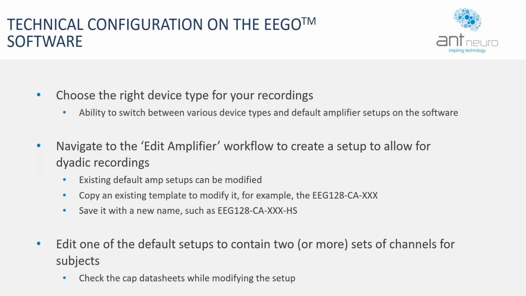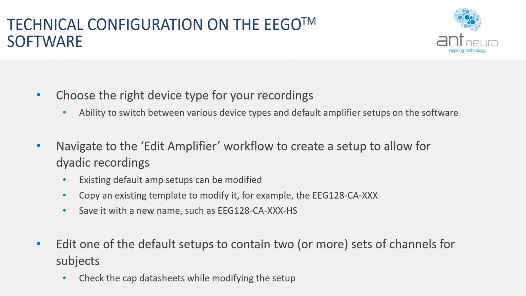But there you really have the chance to play around. Now, what I say here is that you can modify an existing default setup for a hyperscanning experiment, and there you just decide how many subject sets you want to accommodate. So for example, you use the 256 default setup to record from 4 subjects, whereas you can use the 128 or the 64 default setup to record from 2 subjects.